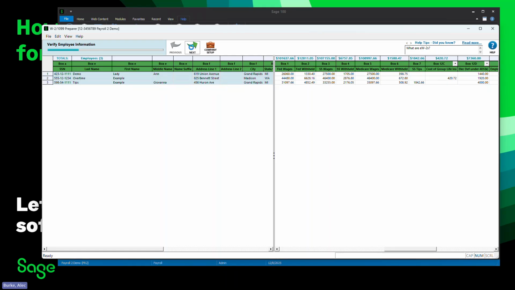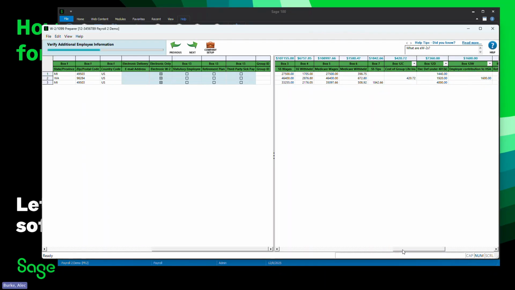So we're going to click next here. We can see it's moving through the progress bar, verifying additional employee information. Oh, and I wanted to highlight as well. If we scroll over a little bit here, we'll see the amount that I manually entered for the non-taxable overtime portion.